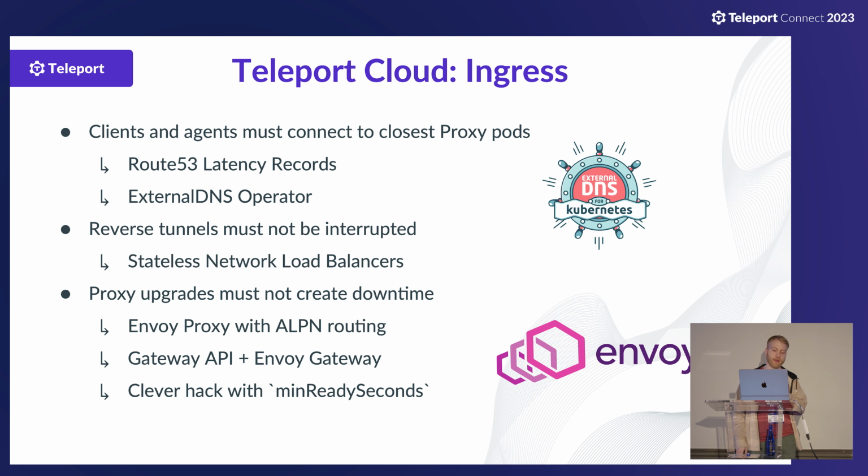And finally, for the ingress stack inside of our clusters, instead of Nginx, we went with Envoy. And so we use Envoy Proxy. We manage Envoy Proxy through a newer project called Envoy Gateway. That's a set of Kubernetes controllers for managing Envoy, through the new Kubernetes Gateway API resources. A little carefully because they're still early as well.